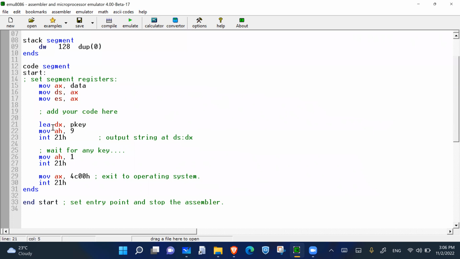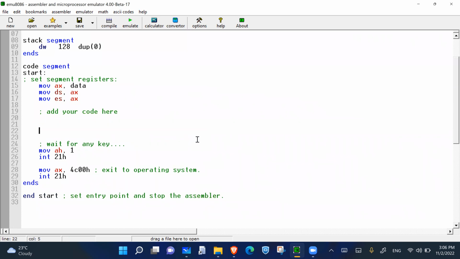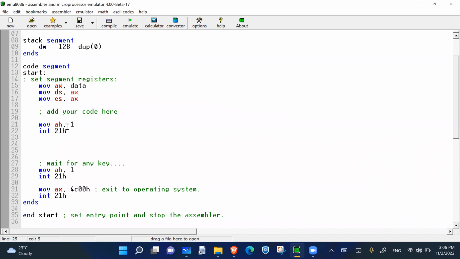Now, to read from the keyboard, again interrupt 21 hex, which function? Move AH, 1. This way I read 1 character. How many characters do I need to read? 10 characters, so I'm going to use a loop.